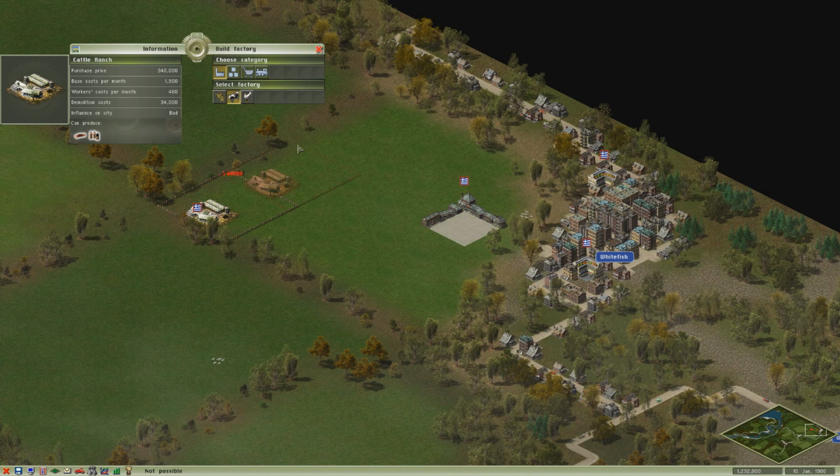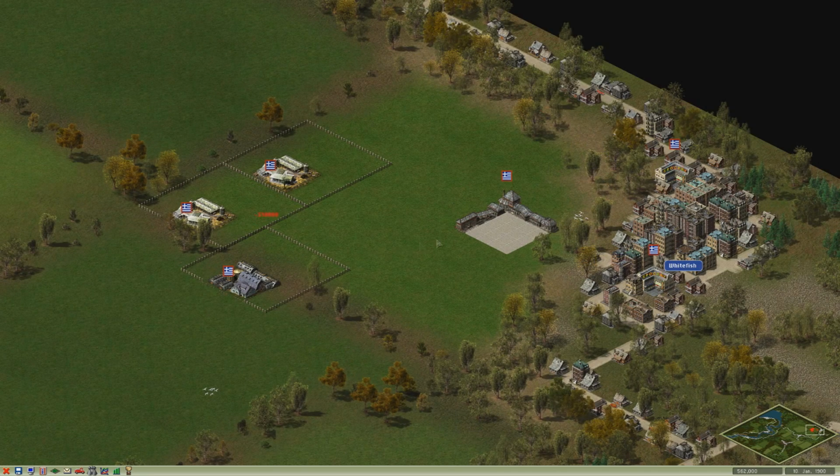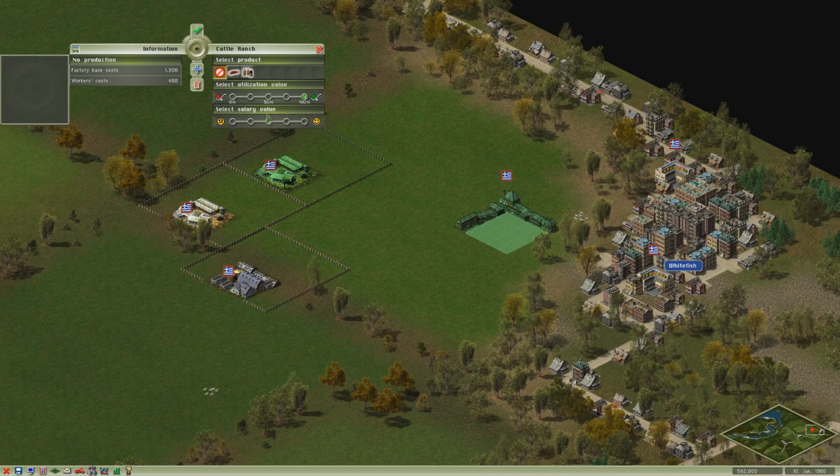So here's what we're going to do. I'm going to build 2 here, 1 for milk, 1 for beef. I want a hen farm. And this I want to build a little farther away. Perfect. Now that we have our 3 facilities, we're a little low on cash, we only have $500,000 left. Let's turn these things on.